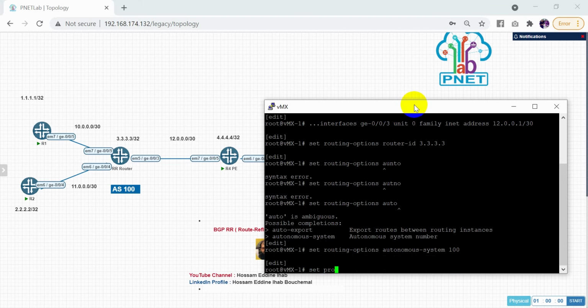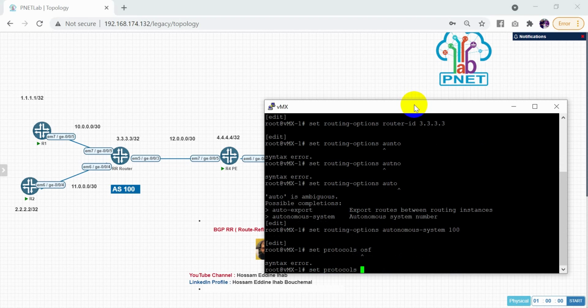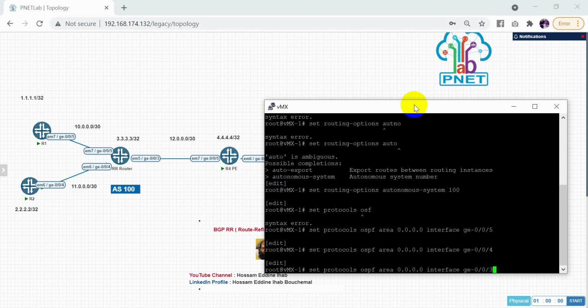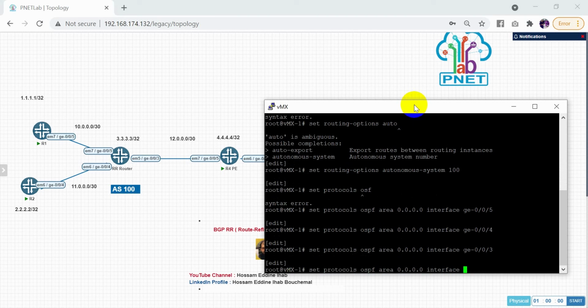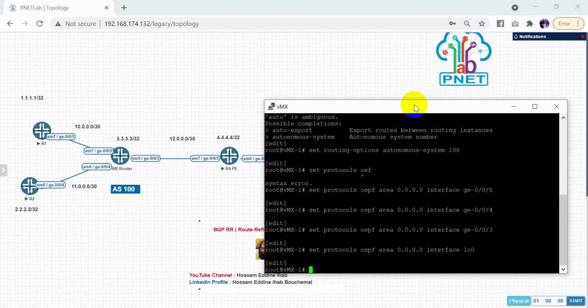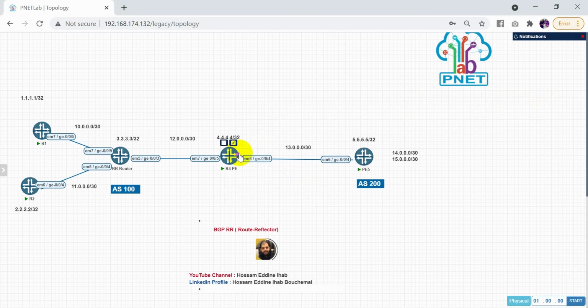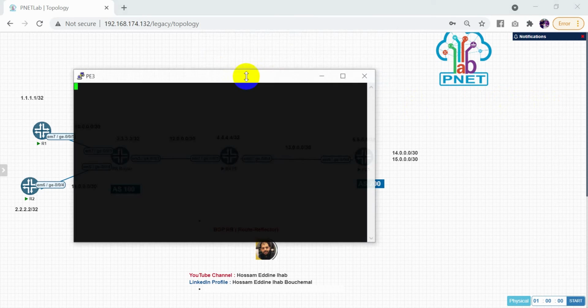Then enable the OSPF with area 0. Which interfaces? ge-0/0/5, ge-0/0/4, ge-0/0/3, and loopback 0, then commit. It's okay. Now let's move to the fourth router.